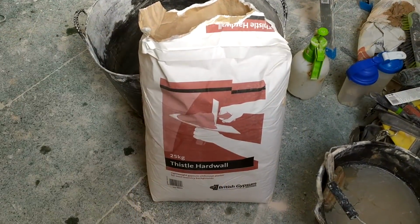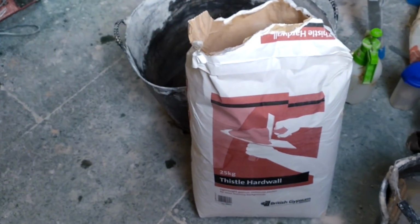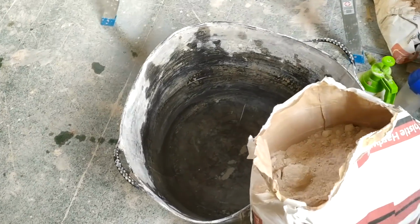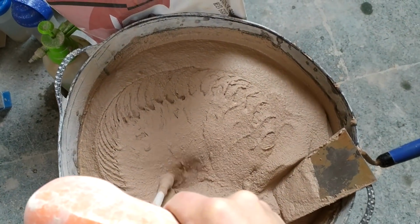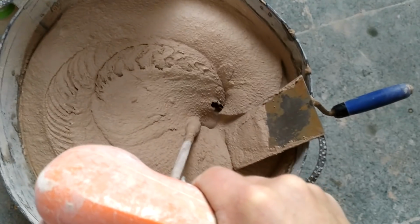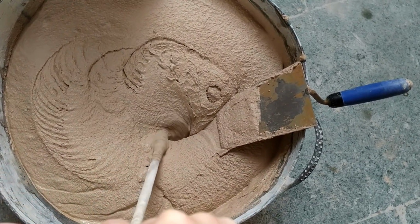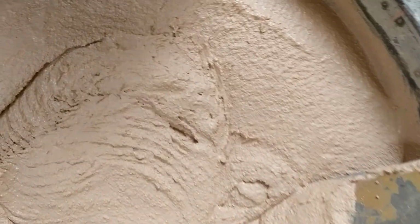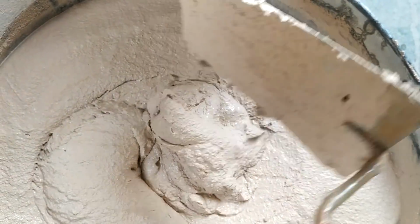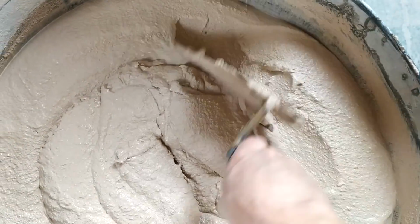Let's get going. We'll be using this. This is Featheredge Hardwall from British Gypsum. This is what we're going to use to apply onto any masonry background. That's the only plaster you should use, really. You always throw it into a mix of water first and mix it together. I'll show you a clip on that. So we'll always use hardwall for masonry. This is how you want it. Nice and thick, like your mum's porridge.